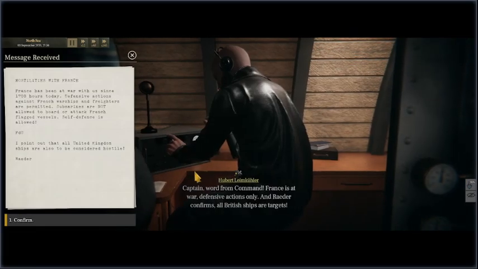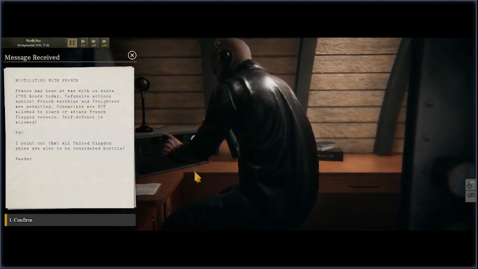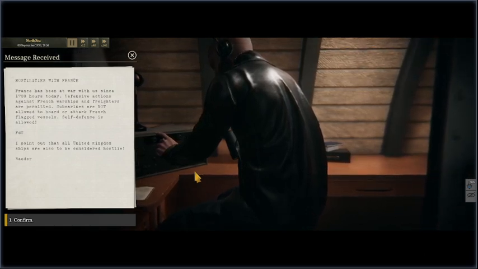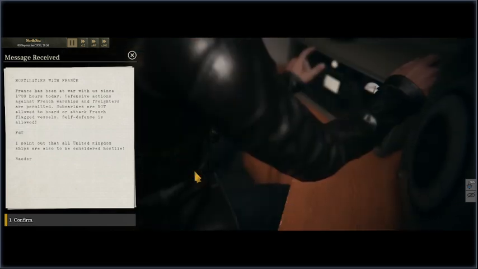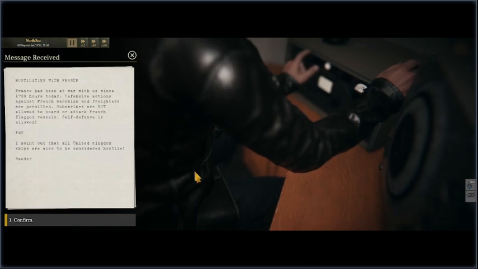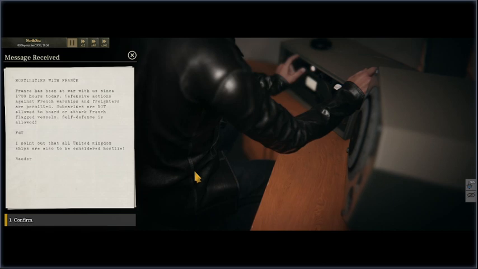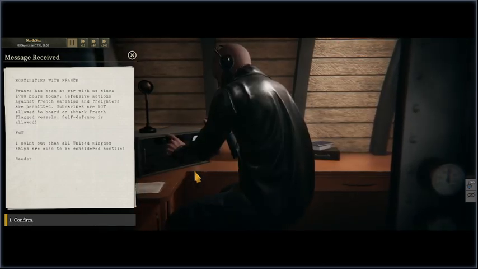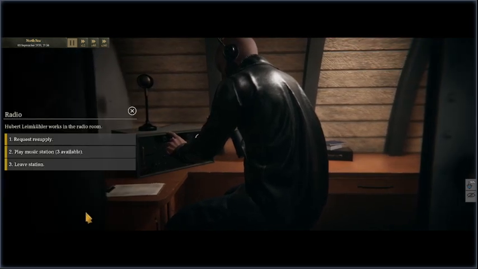Hostilities with France. Since 1700 hours, defensive action against French warships and freighters is permitted. Submarines are not allowed to board or attack French-flagged vessels. Self-defense is allowed. All United Kingdom ships are also to be considered hostile. Signed by Raeder, of course. Confirm.